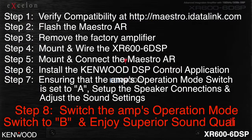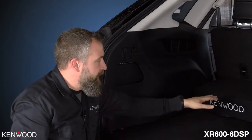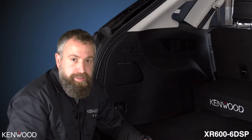The final step is to switch the amp's operation mode switch to B and then enjoy superior sound quality. And here we are all finished up. We have both of our amplifiers hidden behind the factory trim panel, and we've added in our 10-inch subwoofer.